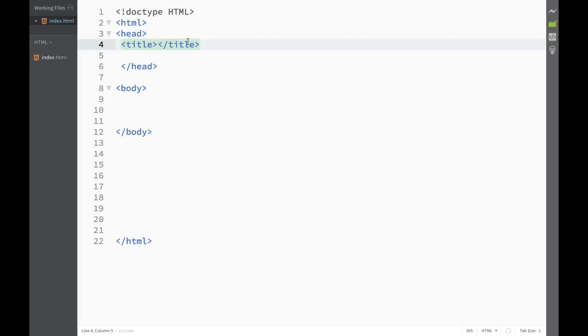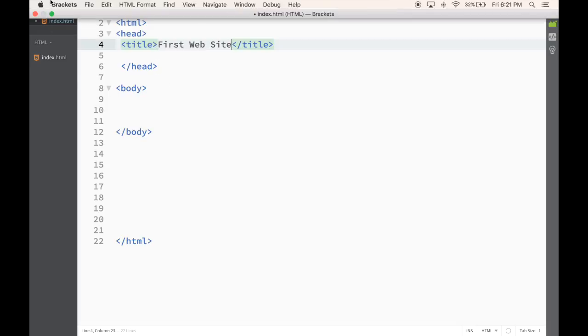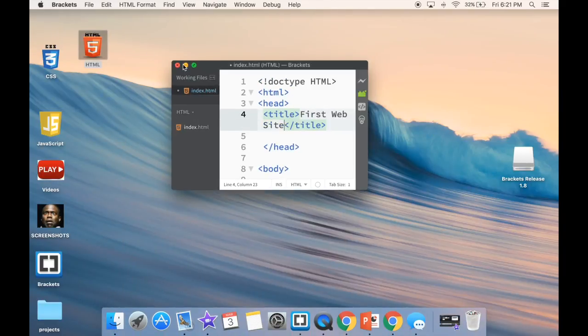And let's say I'm going to write a title name here, and I'm just going to say the first website. Well, very boring, but nevertheless, it gets the job done, right? First website over here. Now, there's a couple of options for how we can actually look at the website. The regular way would be we could minimize this, but first we would need to save it.